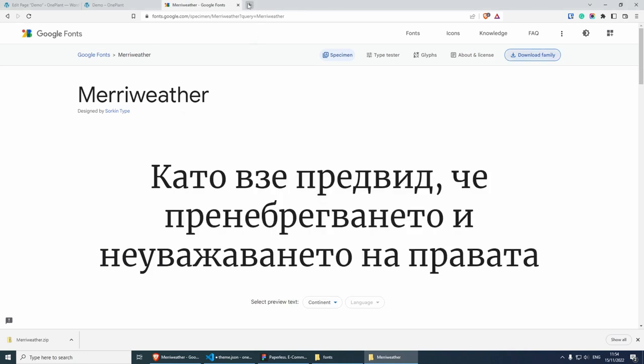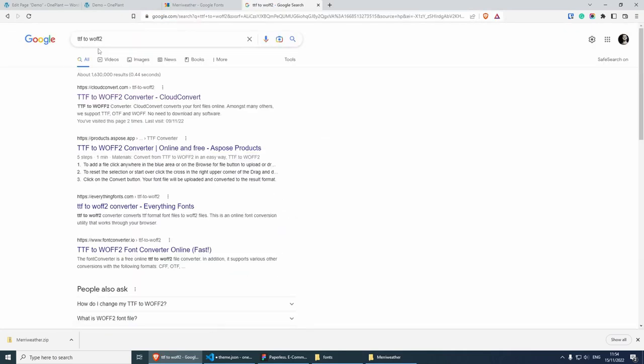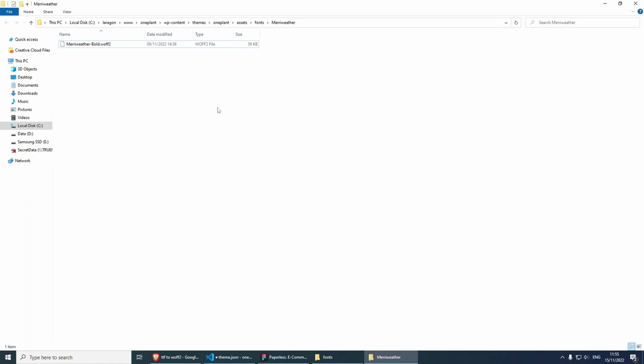All right, now that we have the font downloaded and extracted, the first thing that you might want to do is to convert TTF to WOFF2. And you can pretty much use any of the converters online. Just drag the font that you want to convert, for example, this one here, and then convert it to WOFF2. Now I've already done that, so I'm going to remove all of the fonts and just put the one that I've converted to WOFF2. I'm going to do the same for the other font that I'm going to be using, and this is the Quicksand.